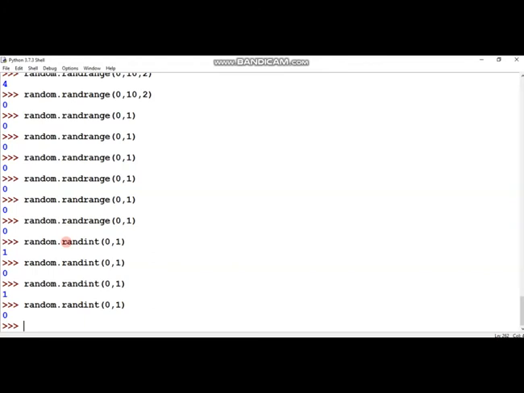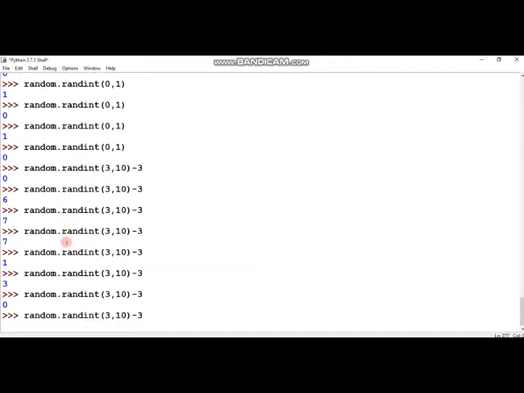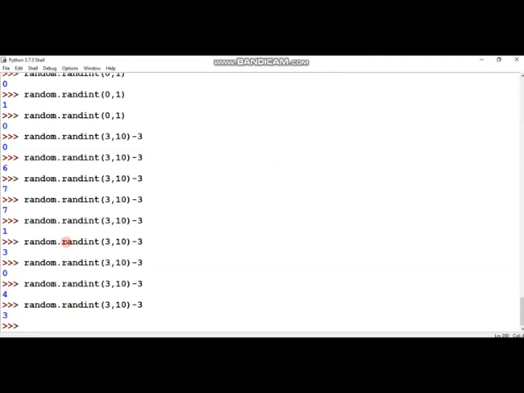Yeah. So next, if we give rand int start value 3 and stop 10 minus 3, the output will be at least 0. Here the question is, what is the minimum and maximum number printed with these values? See, the minimum will be 0, and the maximum number will be 10 minus 3, 7. That always will be 7. So this way the question comes: what will be the minimum possible and maximum possible numbers by this code.